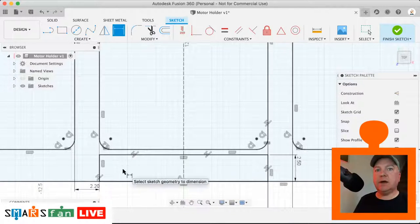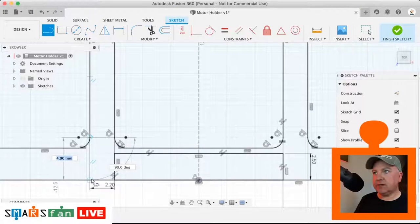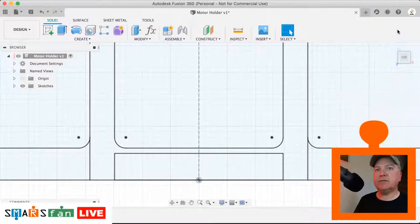Perfect. And then according to the design, we've also got a little line here which goes from here to here and from here to here. Okay, that is the first sketch done.